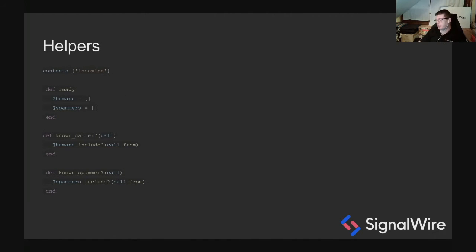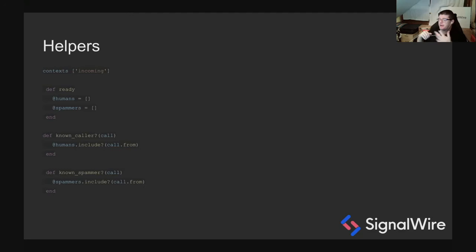First of all, let's set up a few things. We'll take a look at the finished product in a minute, but I prefer to go through parts and steps so I can show you the thought process. So the first thing I will do is we need those two databases. One is for humans and one is for spammers. Of course, this method can and should be replaced by something more robust.